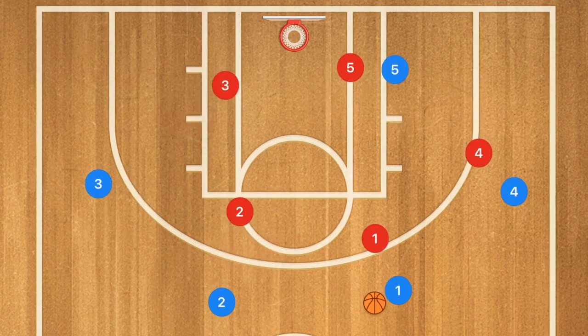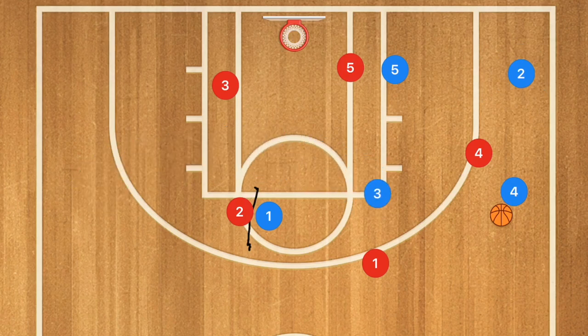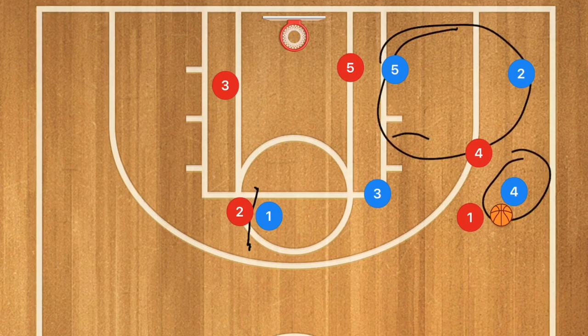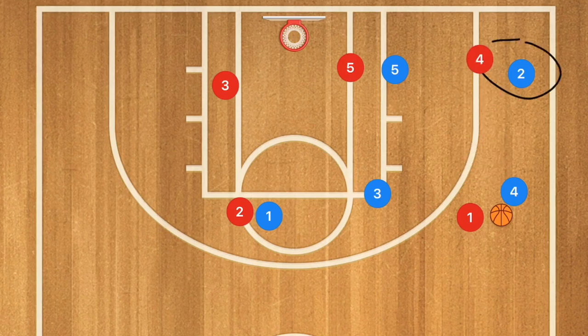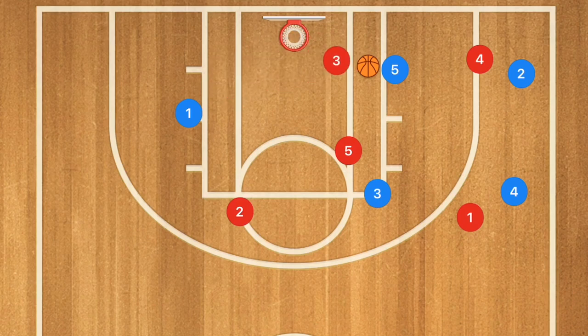Against a 2-3 zone, the zone is going to look like this and player 1 passes over to player 4, setting that screen away. I'd like to see player 1 set a screen for player 2, so player 2 cuts across and player 3 goes towards the high post, while player 1 moves into the double-team location for player 4. In a zone, that overlap area creates a double team — until player 2 shows up, player 3 should be wide open for a shot. If player 5 pops up, player 3 can pass down to player 5 for a shot. If the zone shifts to stop the low post, then player 1 is open.